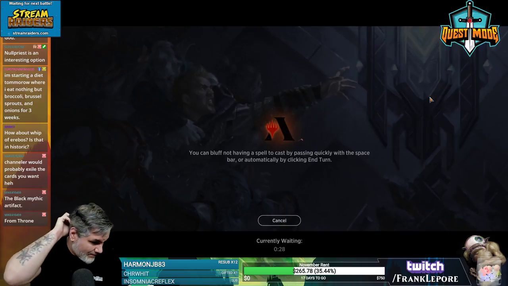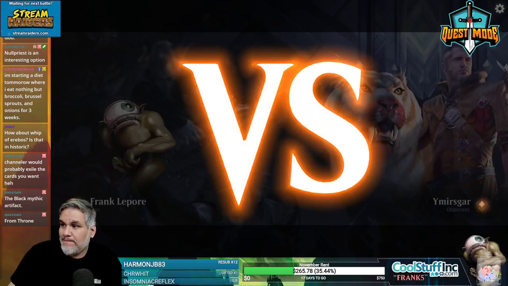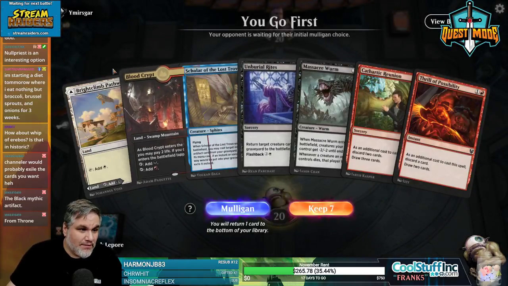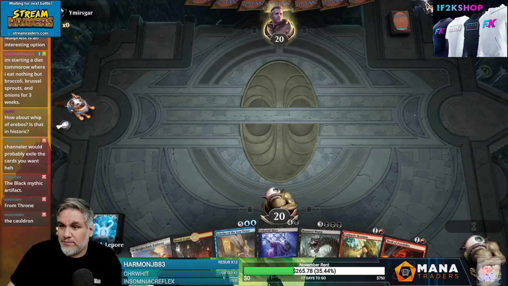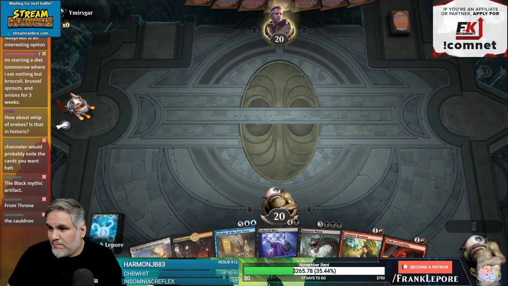The black Mythic artifact from Throne. Give me a name to go off of. That's hard to search for. One, two... With a reunion? Yeah, that's a keeper. Cauldron. I'll just look up Cauldron. I'm sure it'll show up. There's a lot of cauldrons. Actually, there's only 10 black ones.